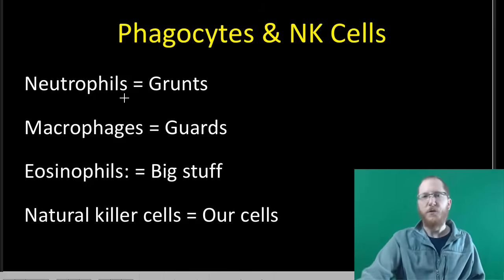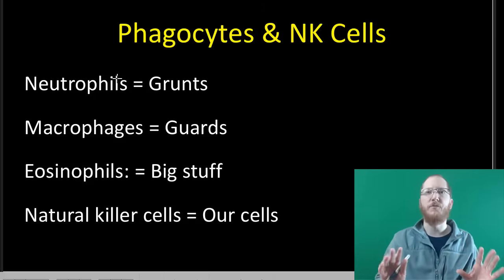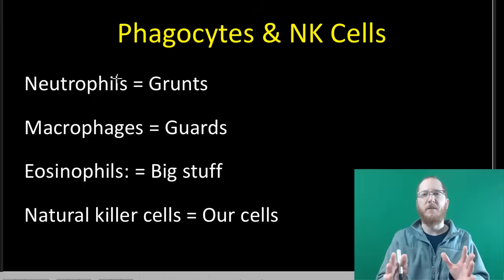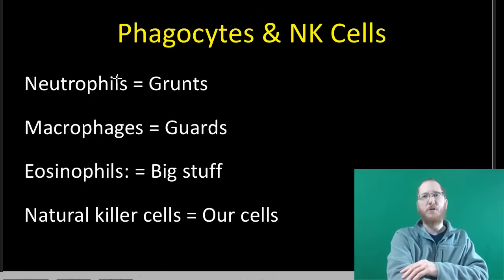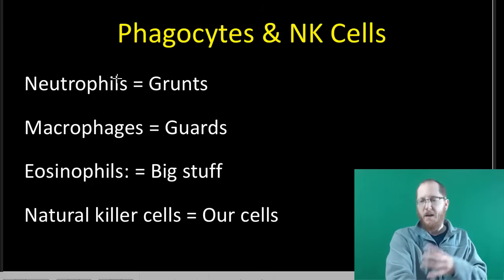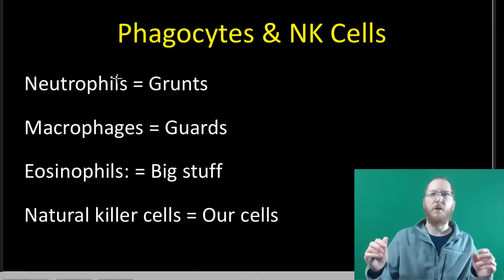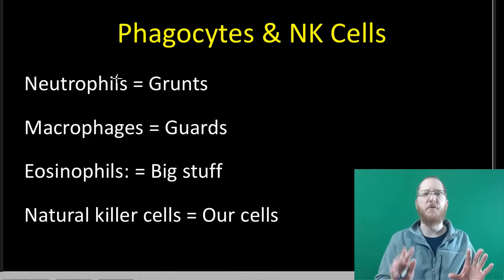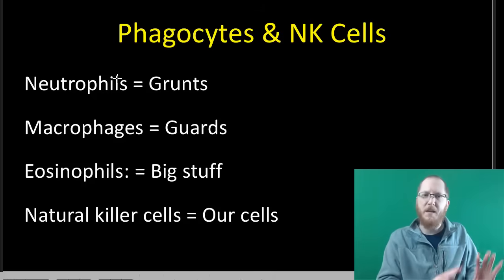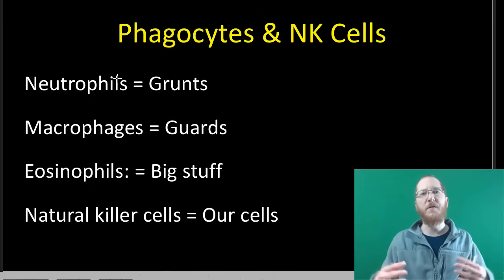So neutrophils, this is like 70% of your white blood cells. These are like your average grunt that goes around munching on stuff. When there's an infection, you send a whole bunch of these guys in. They're like the infantry. If you have pus, it's a whole bunch of neutrophils largely fighting it out with whatever bacteria or anybody else trying to get in that particular area. So that's neutrophils. Macrophages, which are just a matured version of a monocyte. If you see that term, don't freak out. I'm just kind of ignoring it because they tend to become macrophages. These guys are these big cells that can go around either engulfing stuff, or they can use enzymes to ultimately destroy cells.